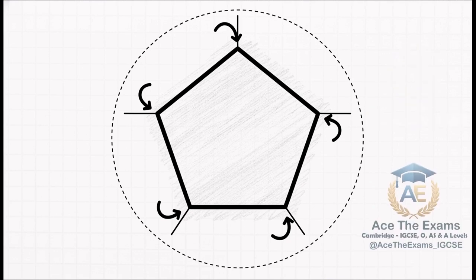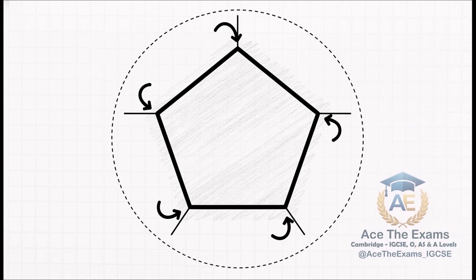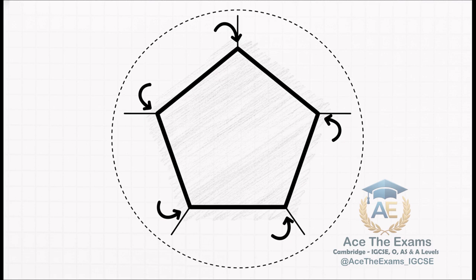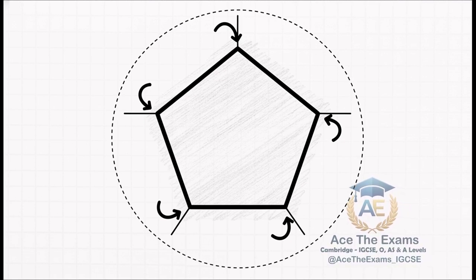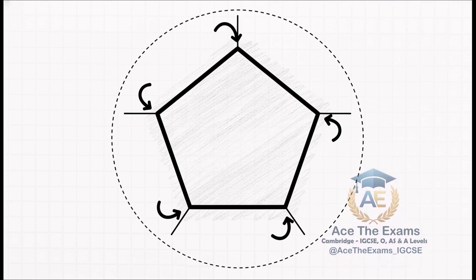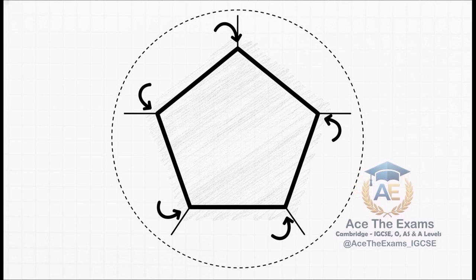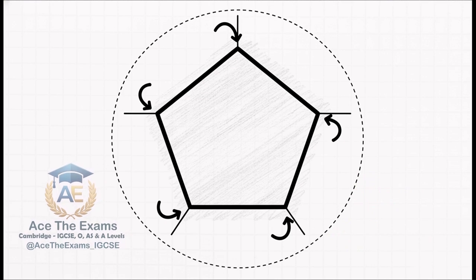Here is the magic. If you mentally walk the entire perimeter of any convex polygon and turn at each exterior angle, by the time you return to your starting point, you will have turned exactly 360 degrees. It does not matter if it is a simple triangle or a massive shape with 100 sides. The sum of those outside turns is always a perfect 360-degree circle. It's one of the most reliable rules in all of mathematics.